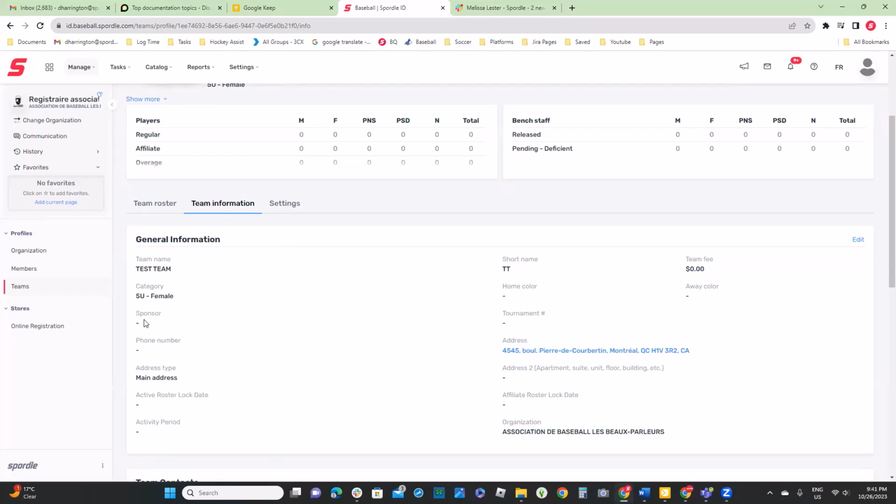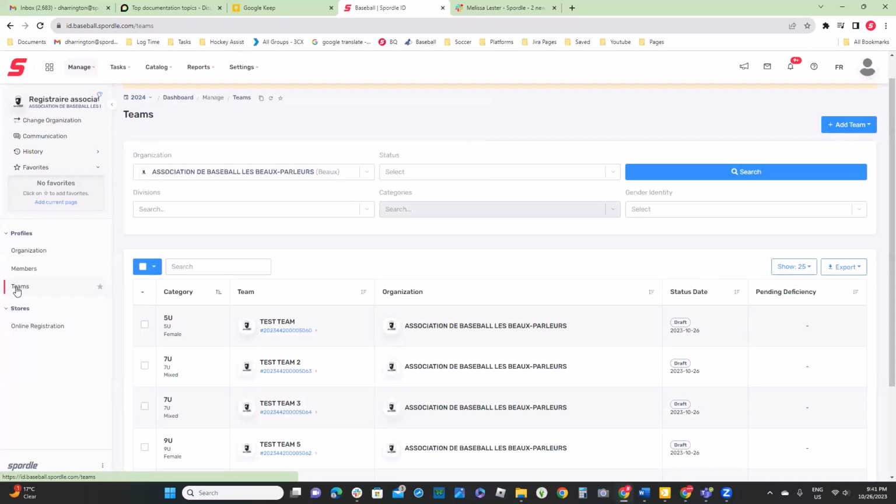So if it was U5, it'll be U5. But let's say this year you're not going to have a second U5, but you're going to have the same number of teams, but they're different divisions. You can just change it as you're doing before you hit create. Does that make sense? Or do you want me to do it one more time, because creating a team is kind of easy.